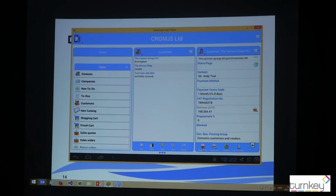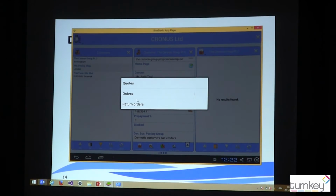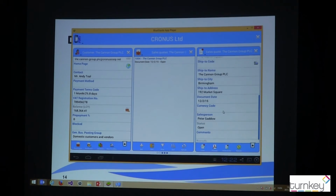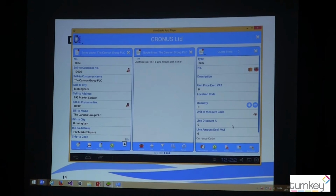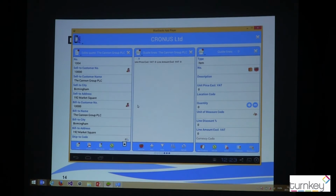So let's do some action. I will create a quote. I'm clicking this document list here. By the way, we can extend this list, of course, with your stuff. So this is just an example. So we will create a new quote. We don't have a quote for that customer, and yeah, this is a new quote. We are in online mode, so this is in your system already, and the other guys can see it. All of the sell-to and bill-to customer names and whatever are pre-filled here by default, of course, so we will create lines, new lines. And at this point you can see the navigational method of mobile NAV. If you try this out, it's really simple.